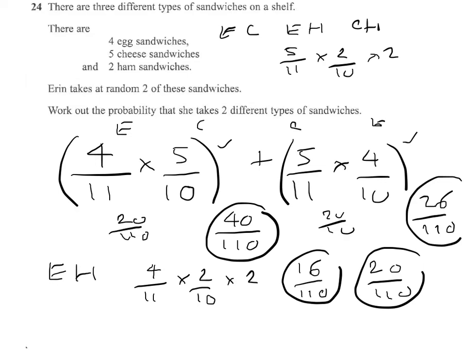And remember that there's two possibilities. You can have egg and cheese, cheese and egg. It doesn't make any difference to the probabilities. And so I use that fact for egg and ham and cheese and ham. I've got my three individual answers. They all satisfy the criteria of taking two different types of sandwich. We add them together. So the final answer is seventy-six from one hundred and ten, which can be written as thirty-eight over fifty-five, if you prefer.